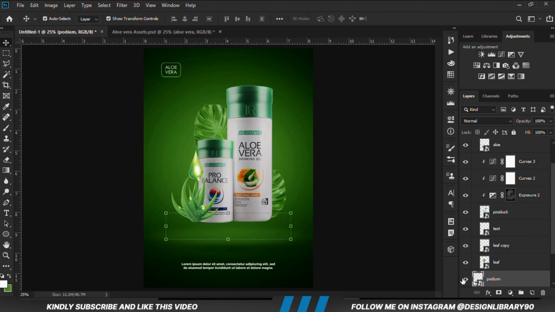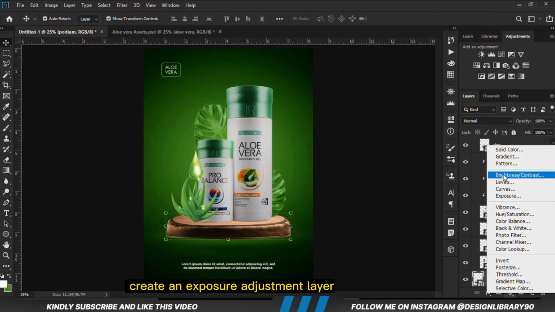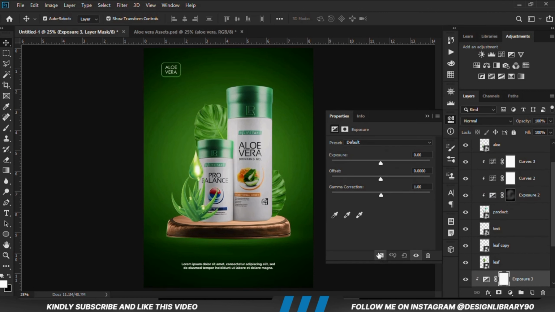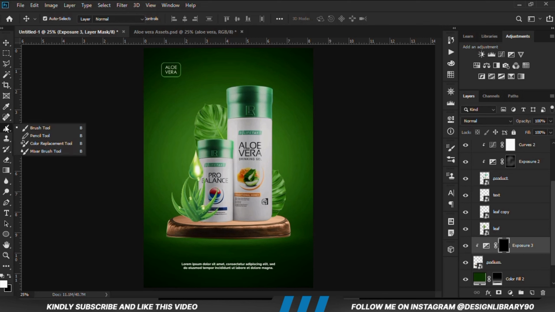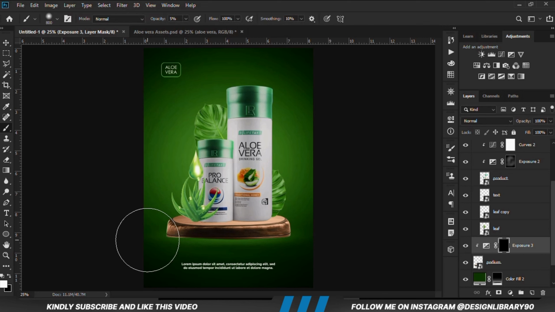With this layer selected, we are going to create an exposure adjustment layer. Click onto the layer. With the mask selected, Ctrl I to invert. We grab a soft round brush and we are going to paint some shadows.